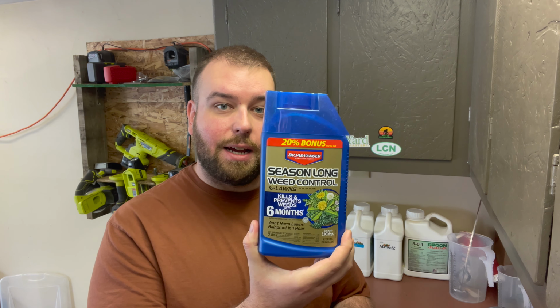Just like with everything else in lawn care, reading the label of products that you apply is important to making sure that you get the results that you want. When it comes to herbicides, this is especially important because over-application or improper application not only hurts the efficacy of the product, but can actually harm your turf grass.